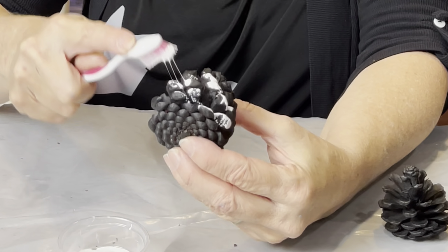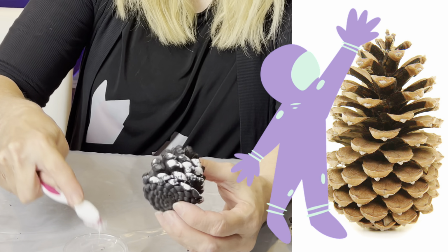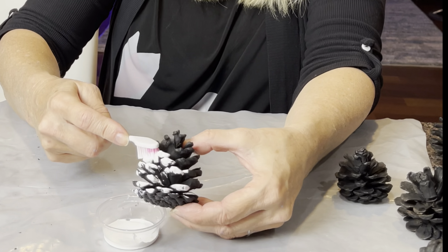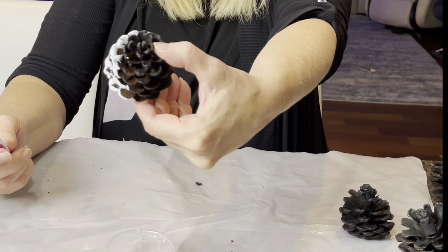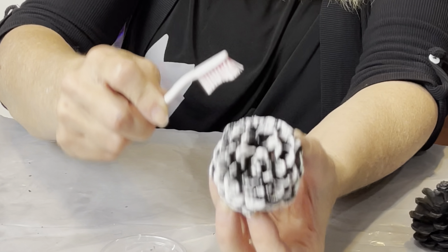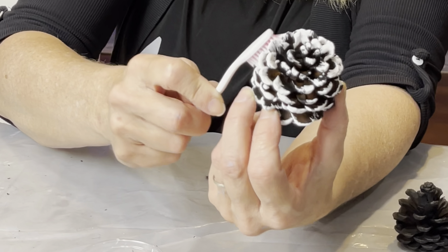By the way, did you know that pine cones can reach up to 2 feet tall and can weigh over 11 pounds? I just find that super fascinating. The 2 trees that produce the largest pine cones are the sugar pine and the coulter pine. They can be found in the mountains in North America.